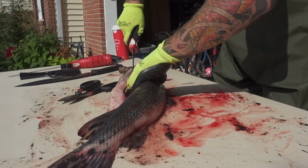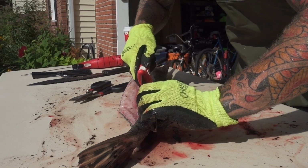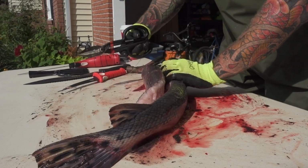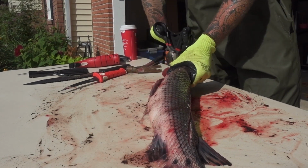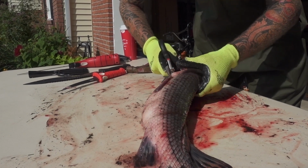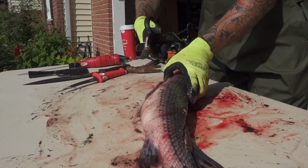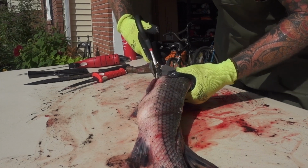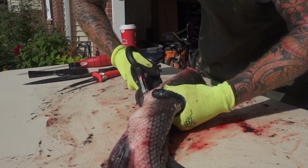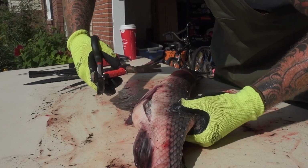And I'm separating the meat from the bone. Then I'm gonna go back in with my tin snips and just cut right along where that white part is. I'm already sweating. I don't even need to ask Dave if he's sweating because Dave wakes up sweating. Oh, this thing is full of roe.